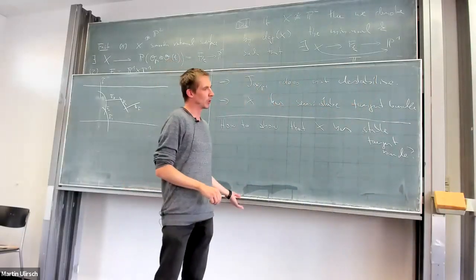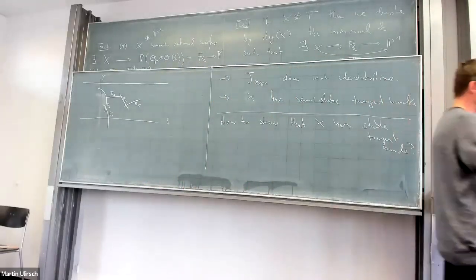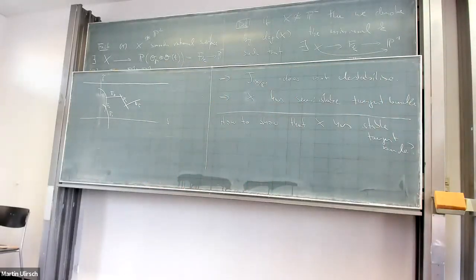And we think this works. And the reason why you want to end up in Picard rank 1 is there's some machinery to show that something has a stable tangent bundle by Peternell, but only in the smooth case. So you would have to adapt what Peternell did for the singular case to show this.